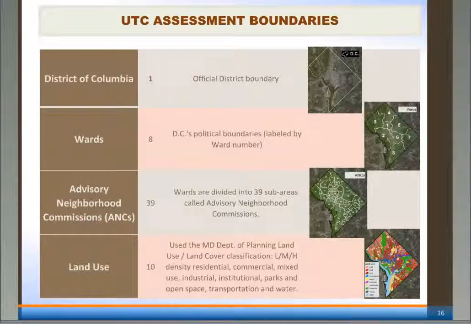So I'll show you 8 different assessment boundaries that we used recently in some work with Washington, D.C. I'm not going to spend too much time, but we have the overall city boundary. We had 9 different ward boundaries. We had 39 neighborhood commissions. So again, thinking of those different categories I mentioned earlier, we had land use data that was available. So now we can break out both citywide as well as we took the land use data down to each neighborhood.